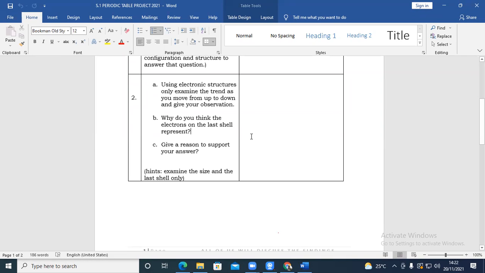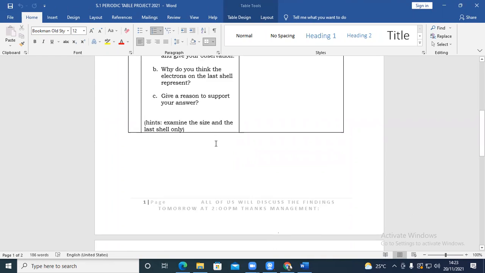Then another one. The group. The group, yes. That's good. So people made nice observations. Give a reason to support your answer, especially the group and the valency. For this one, the reason is not common, but at least you see that in every shell that increases, there's only one electron left in the last shell. Then that last shell gives you the valency of that element. So the reasoning was not really here so much.